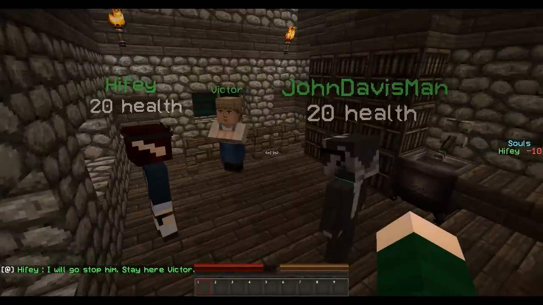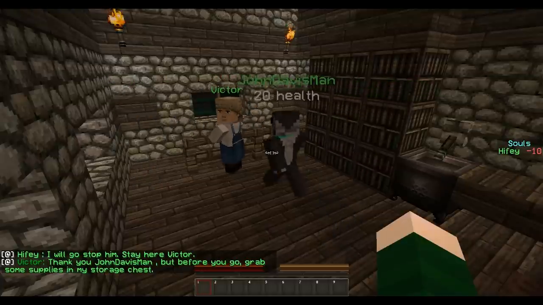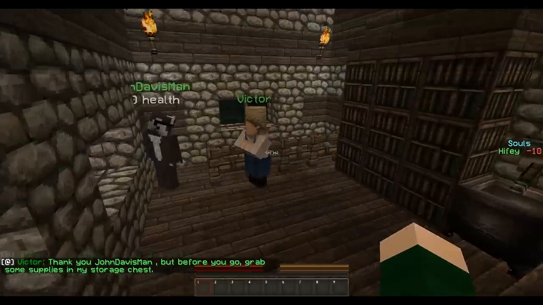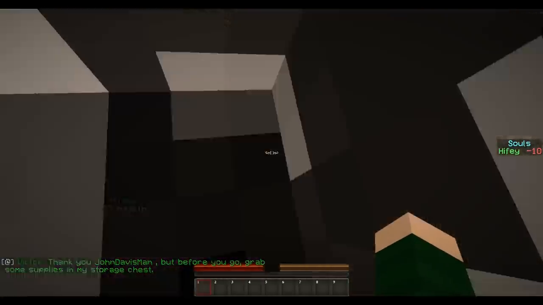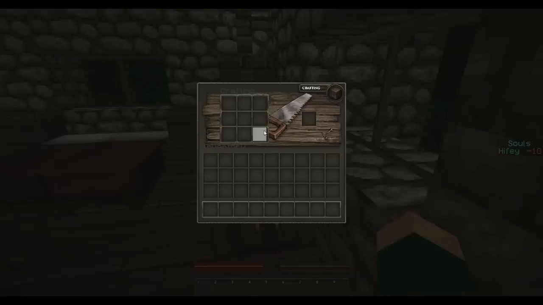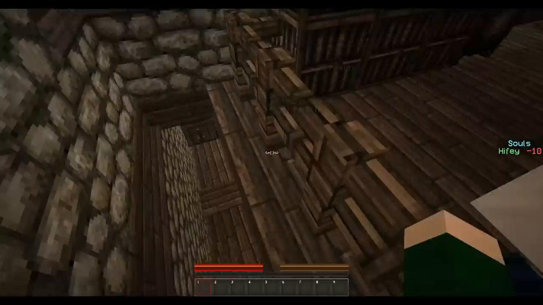I'll go stop him. Stay here, Victor. But before you go, grab some supplies in my storage chest.